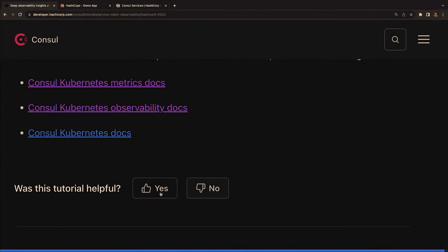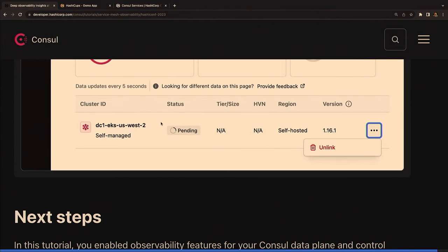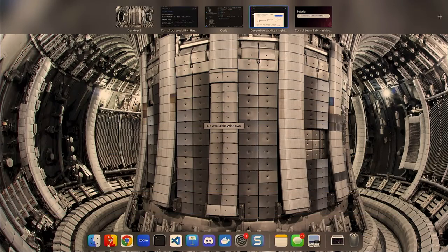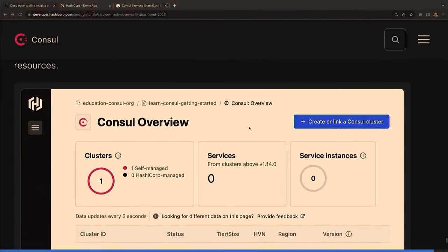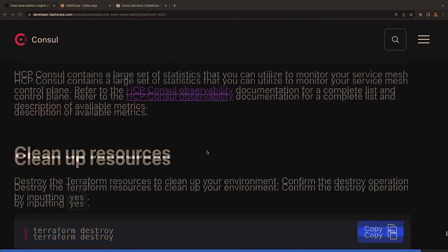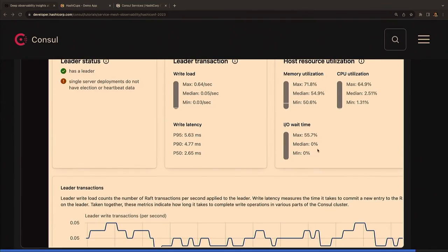You'll start to see your machines spin up, and you'll see more details on there as it gets a little bit of time to bring that data into HCP Console.